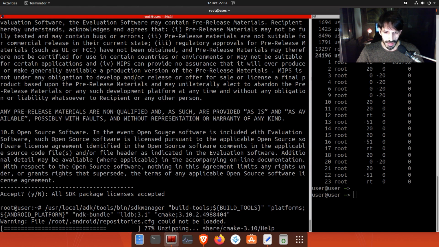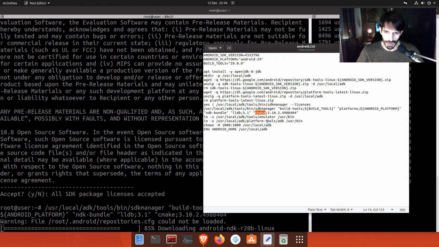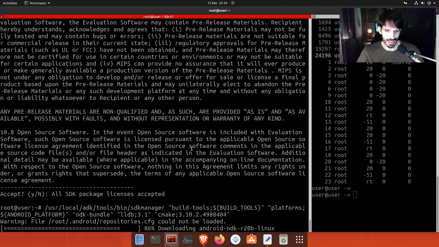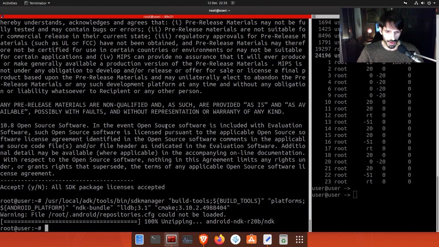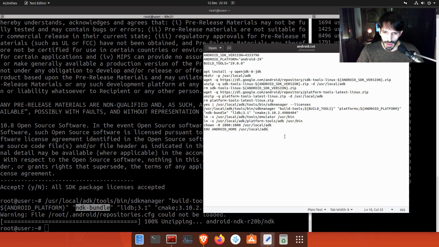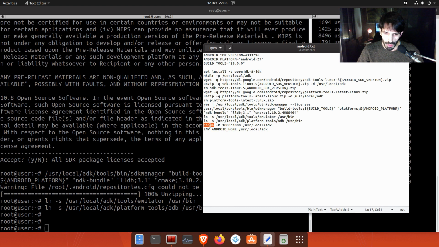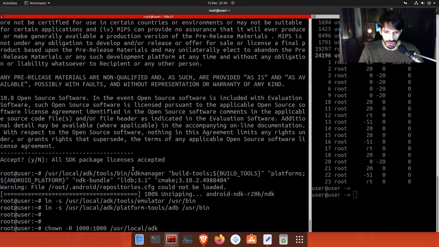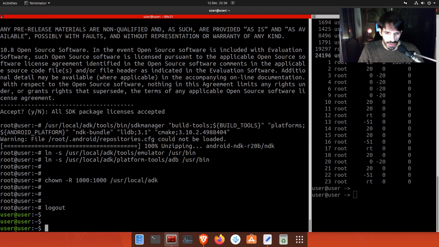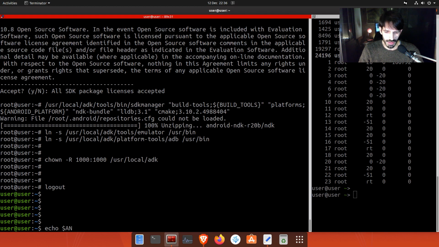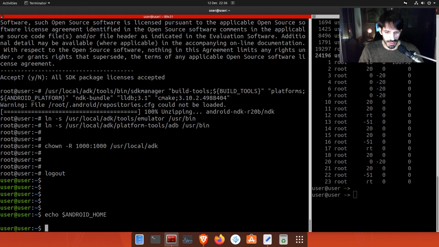This process may take a while, but at least we have the commands to do exactly what we want instead of having to wait for the wizards and the setups. There you go. So we have this component. And then the last step is to put everything available for us. So we will link these two binaries, so they are available from the user bin path. And also we will give the user permissions so that the user can install and have specific data in here. And the last step would be to set up the Android home variable, which is empty by default.